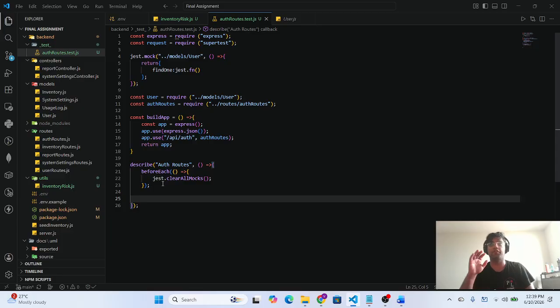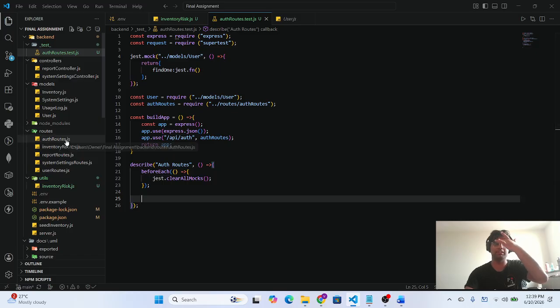So actually I'm gonna perform 5 tests from auth routes. I'm gonna check when user tries to log in without email, when user tries to log in without password, when password is missing, and then if email or password is invalid. Next, when user is doing forget password and sets password and confirm password to different values. So I'm gonna check those 5.